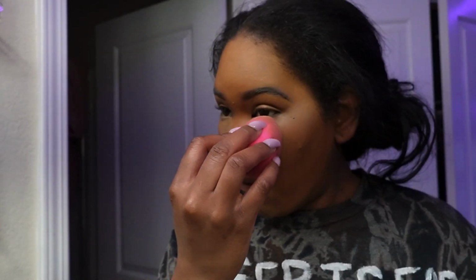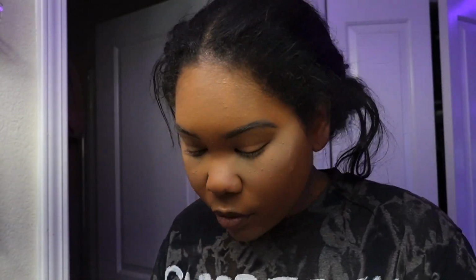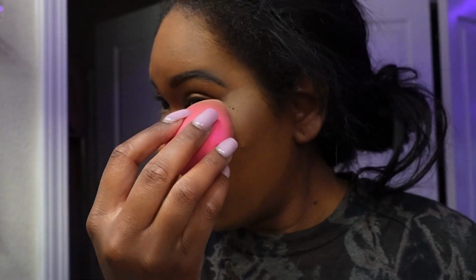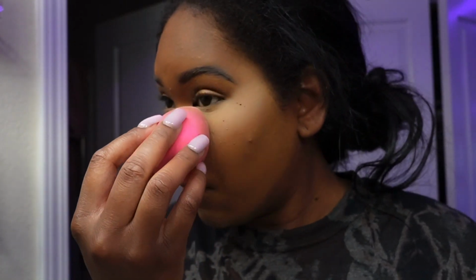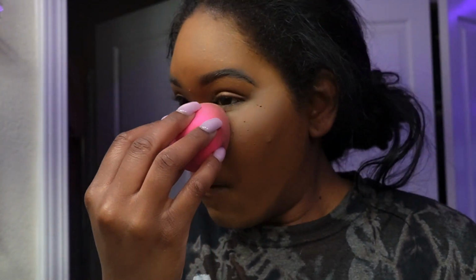You guys are going to see me blend some more, and I'll come back when I have more to talk about. Oh, just kidding. Back already. That was the setting powder. And I used to bake. Now I just use a little bit of powder, enough to cover everything. And I brush it away with a whole face set, pretty much, after I do my blush and concealer usually. I don't know if I did those steps this way in the video, but I should have.